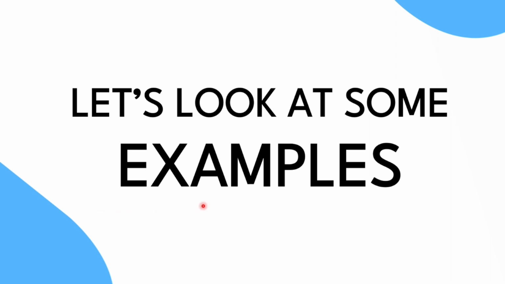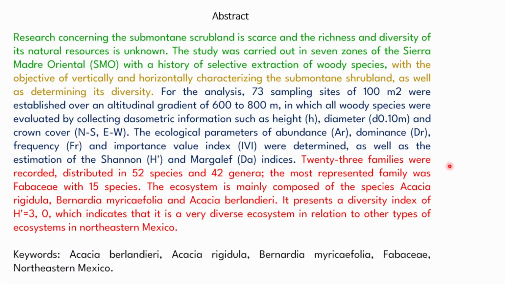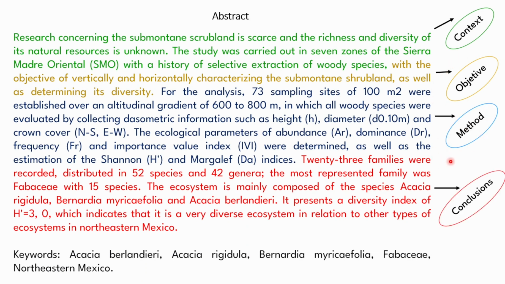In the description of this video, you will find the sources from which I extracted the following examples. This is one way to summarize. As you can see, it is a single paragraph organized with sentences that descriptively tell what the whole document is about. We can see that it starts by narrating what the study is about, where it is located and why. Then it talks about the objectives, the method, and ends with the conclusions. Then we see the keywords. If you want, take a picture of your screen at this moment so that you can save and analyze the way this abstract is written.